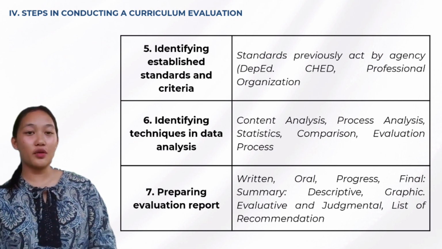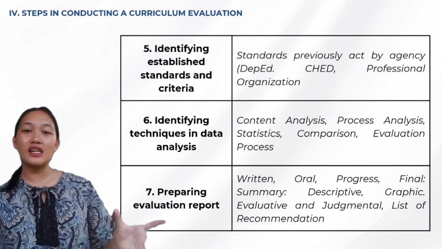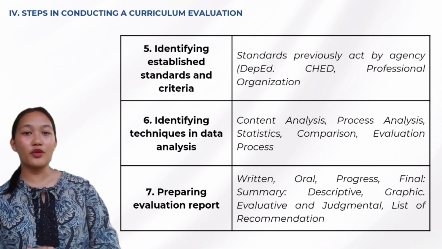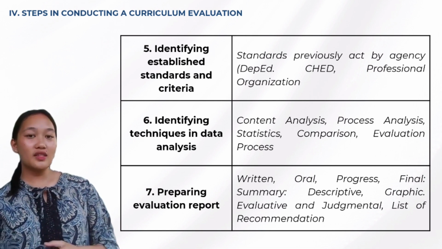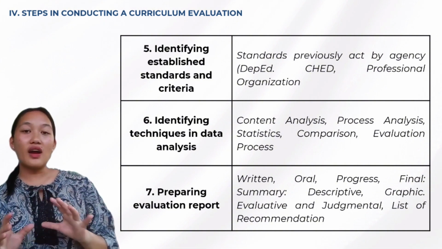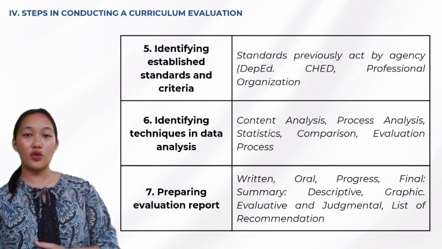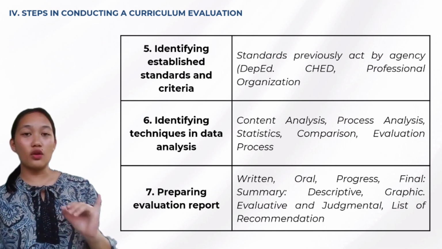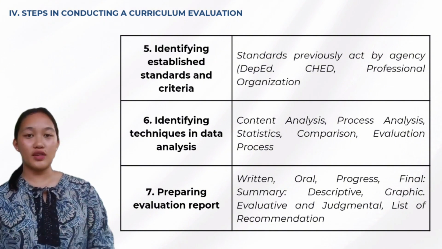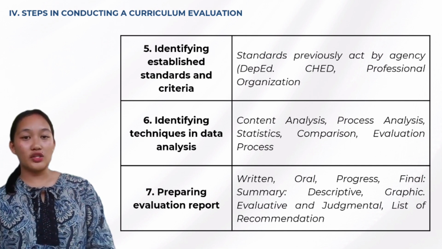The culmination of your evaluation efforts is the report. This step involves organizing and presenting your findings in a clear, concise, and informative manner for your identified audiences. Consider that a well-structured report typically includes first, written, a narrative description of the evaluation process, findings, conclusion, and recommendations. The second one is oral, which is the presentations or discussions of the findings with the stakeholders. The third one is progress, reporting on the ongoing evaluation process.